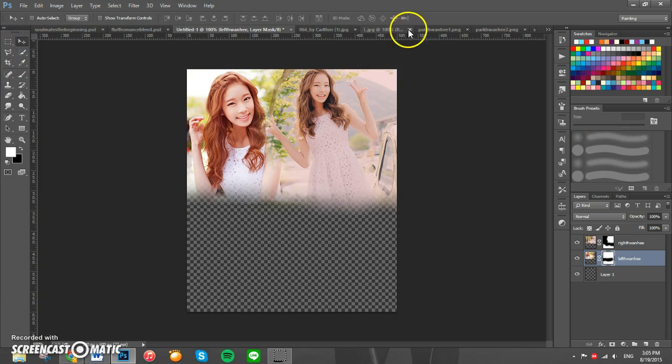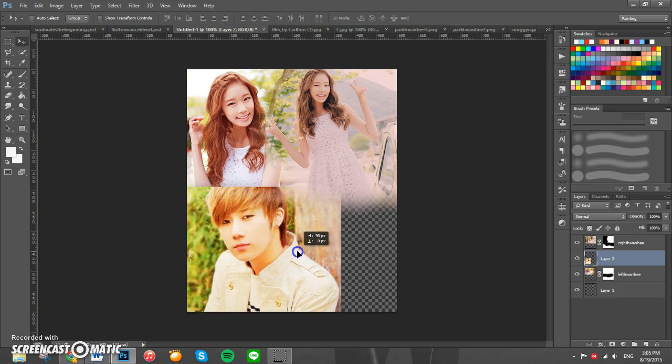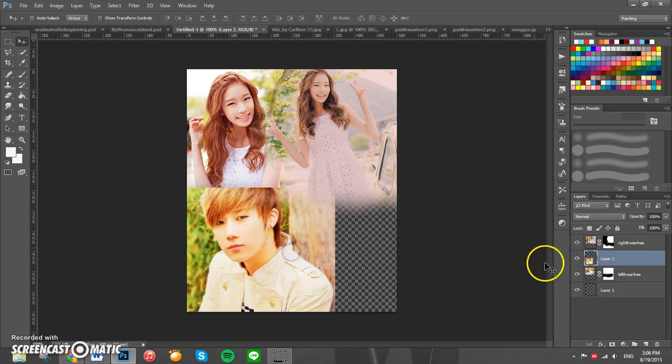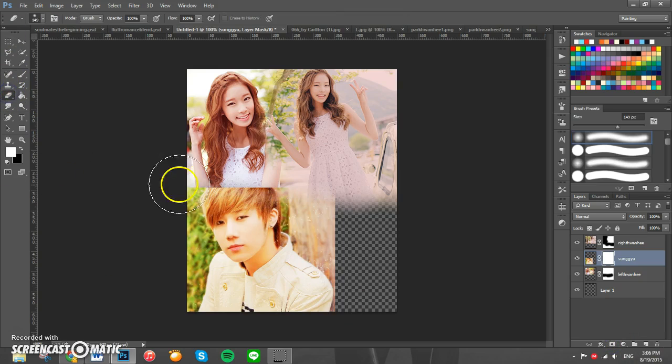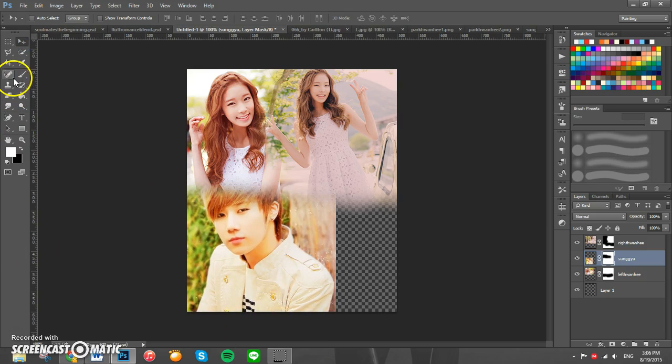So now we're going to drag on the pictures of the guys, and we're going to do Sungyu first from Infinite. We're just gonna drag him down here, and you can name this Sungyu, and we're going to add a layer mask so we can blend and erase slightly on the top of his head. If you look, you can see that the background is bleeding through, so we can drag him up a little bit. Then take the paintbrush to erase any places where you can see the checkerboard.